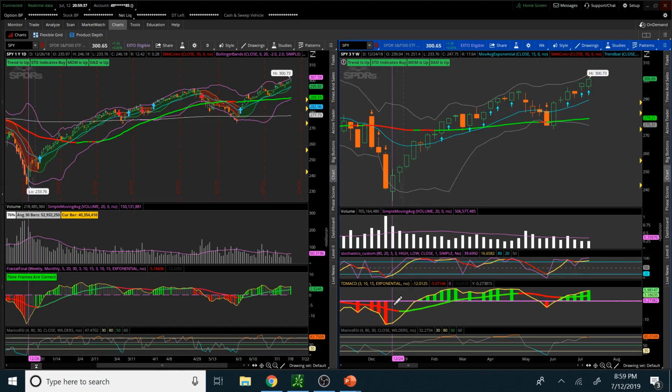This style of trading that I've been learning has taken me a while, and I've been trying to learn and get better at it. What helped me tremendously was the momentum bands, especially for options. Once I added that to my rules of trading, that's when it really made a big difference.